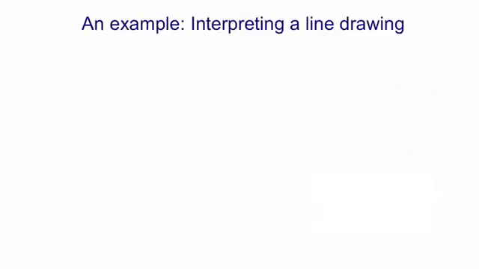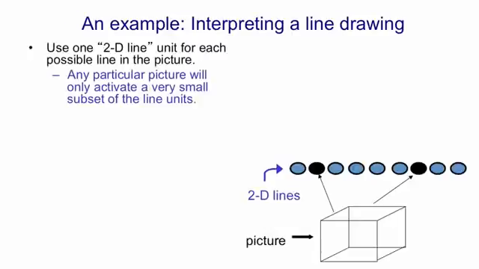So here's the example. We imagine we see a line drawing and we want to interpret it as a three-dimensional thing. So the data we have, let's suppose, is a bunch of 2D lines, like the lines shown in the picture. And for each possible line, we will have set aside a neuron. Don't worry for now about the fact that that would require too many neurons. So for every possible 2D line, we have a neuron. In any one picture, only a few of the possible lines will be present, and so we'll activate just a few of those neurons. So I've shown 2 edges in that picture, activating 2 of the neurons. And those are neurons that represent 2D lines. They're the data.